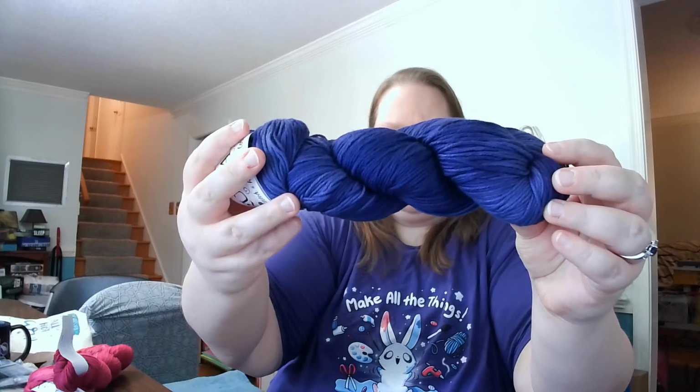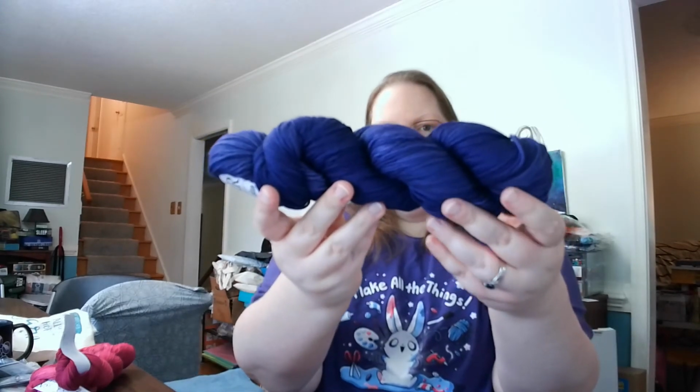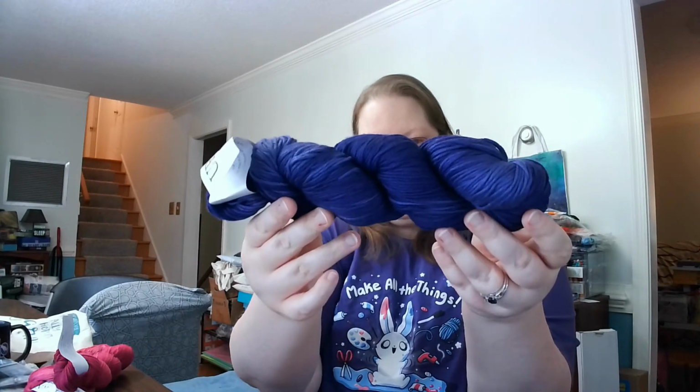I mean, it's not quite as true blue in person, but you can tell my shirt is supposed to be purple. This yarn is also supposed to be purple, and I can tell that the camera is making them both closer to a navy blue. So you're not getting as much of the red in these as you probably should. But even in person, it's a purple that leans very much to the navy versus a deep purple. And this colorway is called Stardust. So I don't hate the colorway, but it's not quite as purple as I had hoped it would be. It's still a nice colorway. So again, this is the Chill Out colorway Stardust, and I got two skeins of that as well.